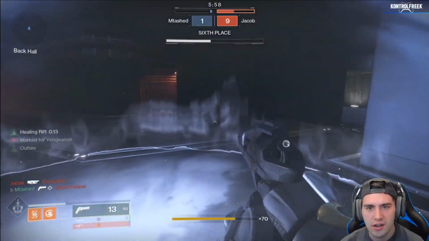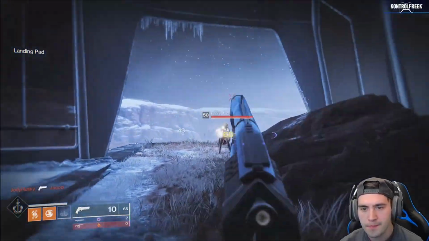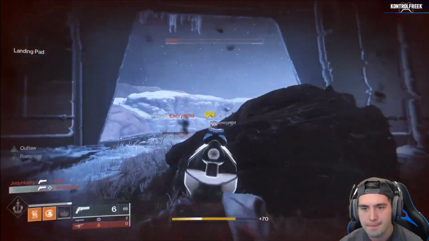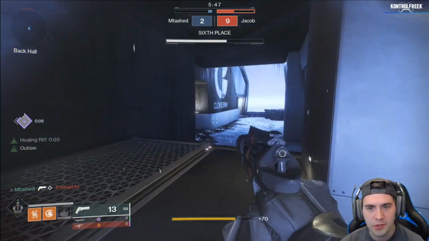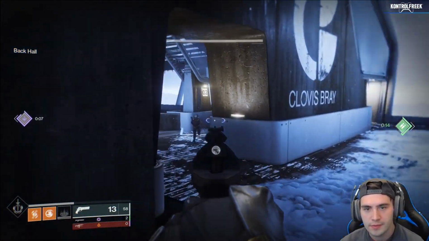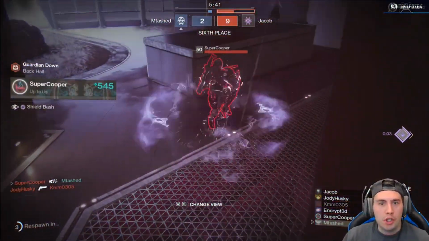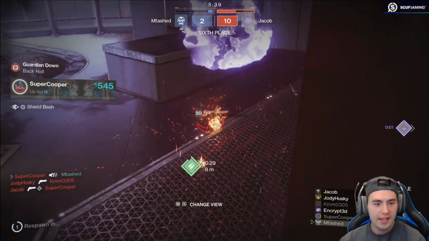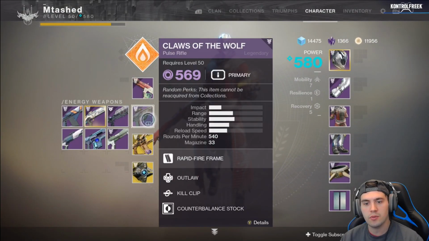Easy. All right, there's one. I mean, there's another one. I think it's the pulse rifle. Bullshit, that hit me. Okay, honestly, the weapon on PC, it isn't working for me. I feel like it just shoots too fast for my aim.